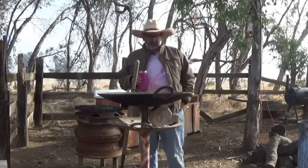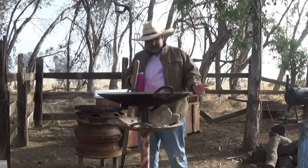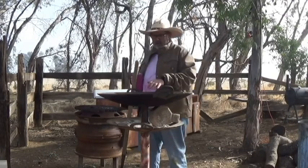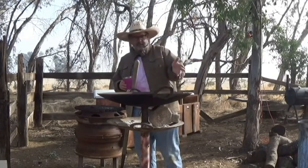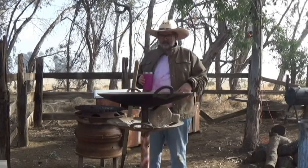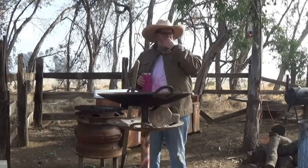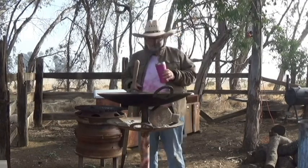That's pretty sturdy. Anyhow, what I'm going to do is get some wood under here, get a fire going, get this water boiling, kind of get it all scraped up, get all the stuff out, and then I'll show you how I clean it.